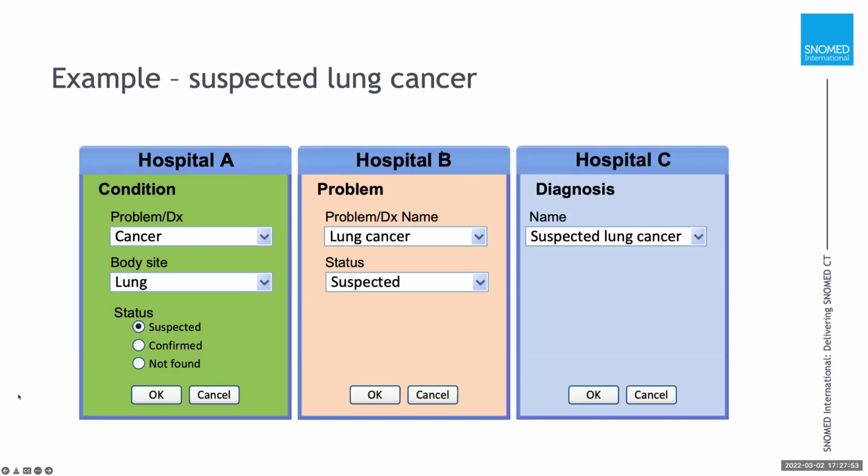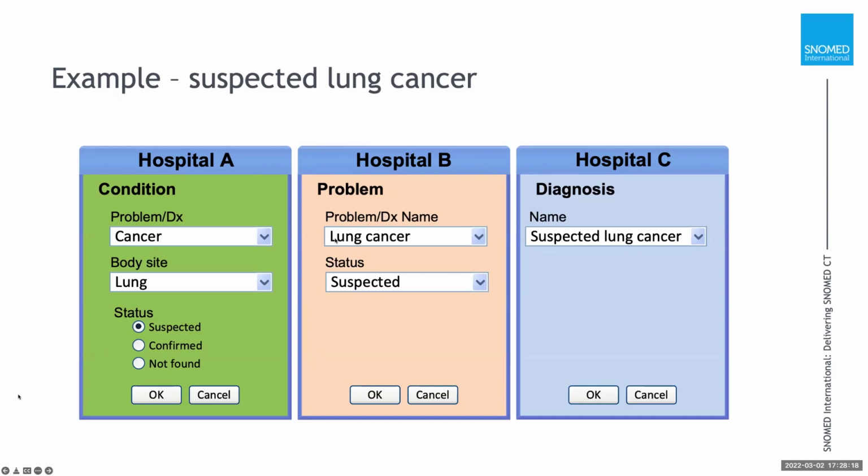So here you have an example of 3 hospitals, and each of them has a user interface where they could record the fact that a patient has a suspected lung cancer. Over here in Hospital A, they record the problem is cancer, it's situated in the lung, and the status is suspected.